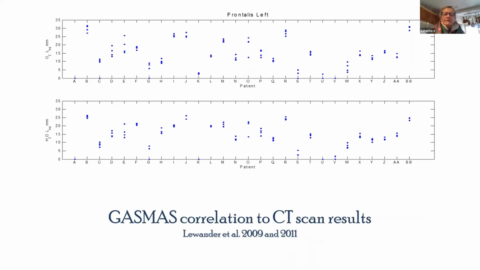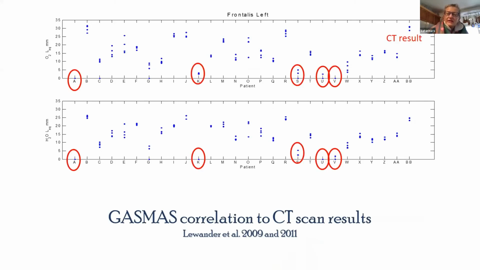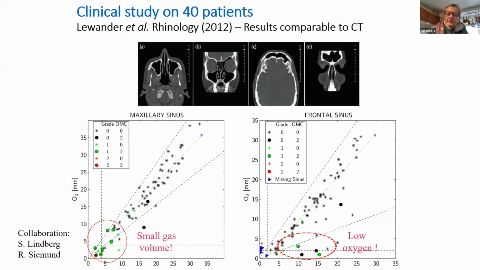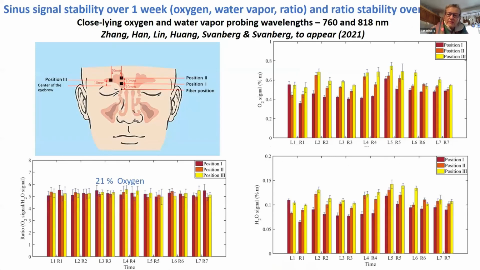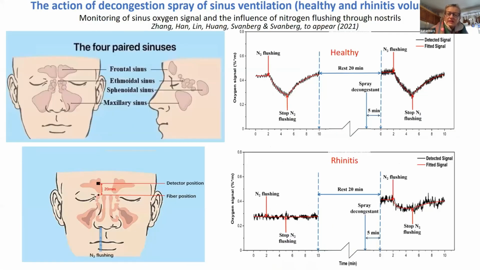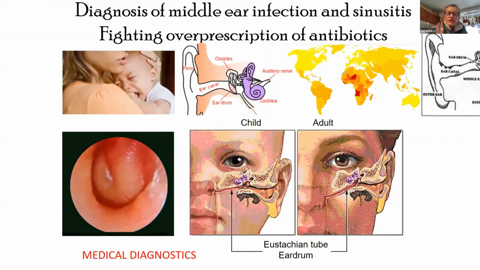And we could see that our results were in correspondence to the CT results very nicely, as I show here, and this also tells exactly the same thing. We have tested the stability of the test. We have tested different kinds of drugs, how that can be monitored by the technique.